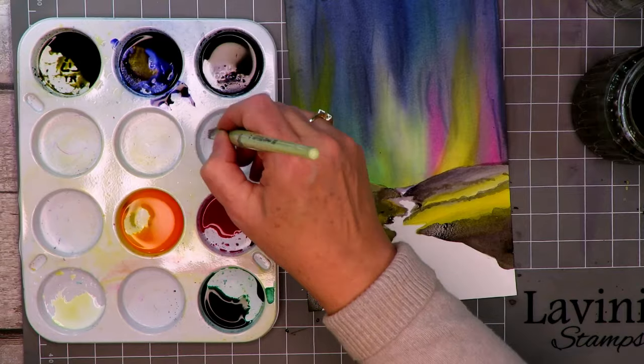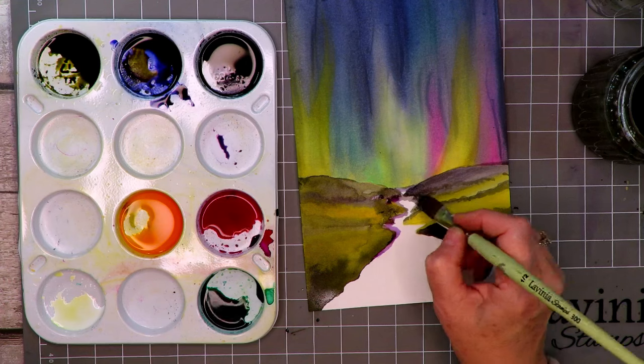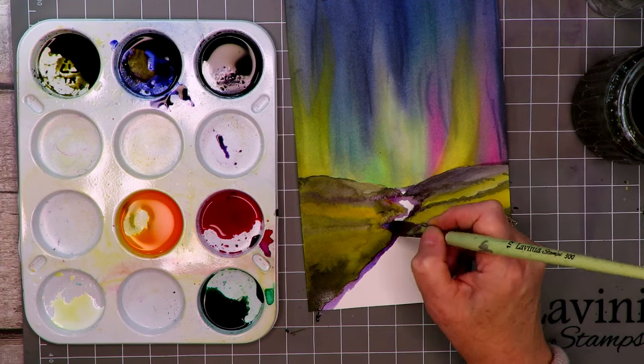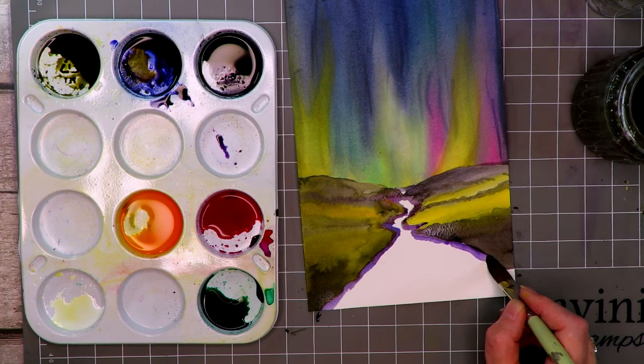And now what I'm doing is I'm taking that purpley colour. And if I'm honest, it's a wee bit too purple for my liking at this stage, but I persevered with it anyway, and I'm just adding in some of that colour around the edges of the bank.